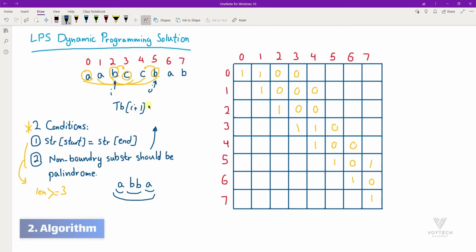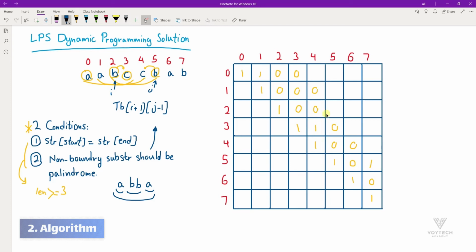So it's I plus 1, J minus 1, which means I plus 1 and J minus 1. In the table, for example, for this index 2 to 5 that we are talking about, it will be I plus 1, which is 3, and J minus 1, so I should look into 3, 4.